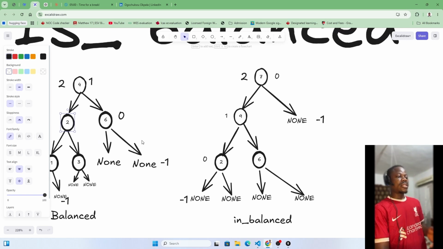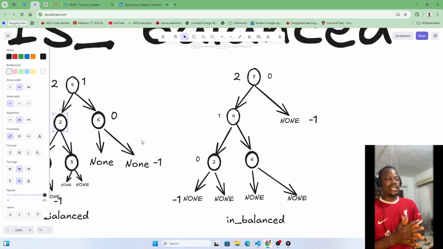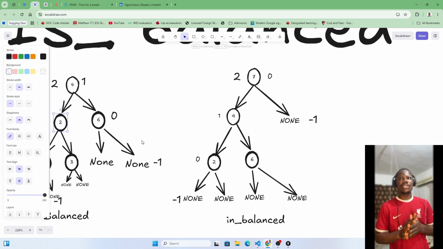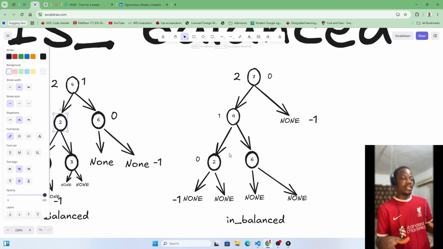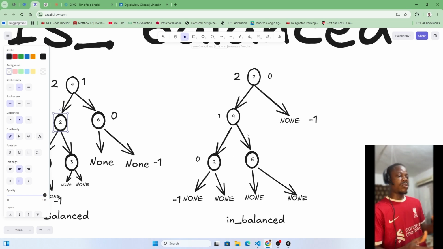Now let's look at what an imbalanced tree is. In what situation do we say that a tree, or a node, is not balanced? We say that when the difference is greater than 1. So we look at this example here where we have depth going down deep. I don't think this is the greatest illustration of a sorted binary tree, but just as an illustration to show what imbalance is.